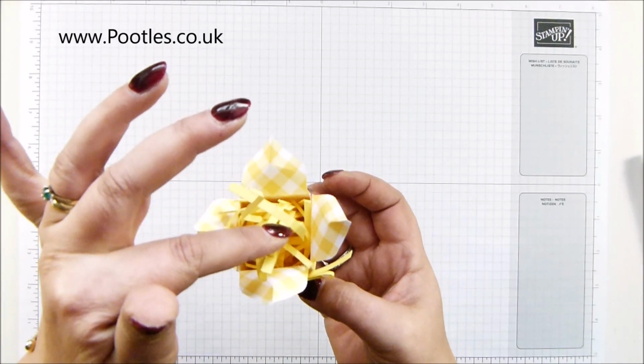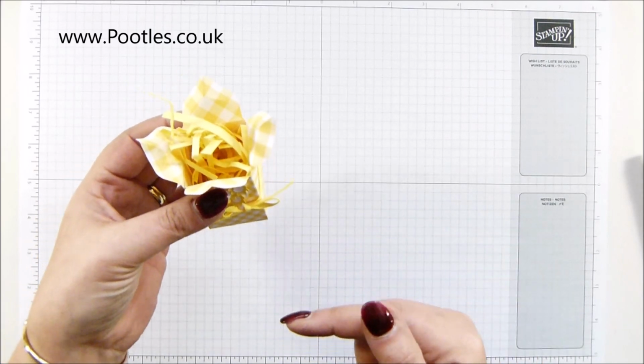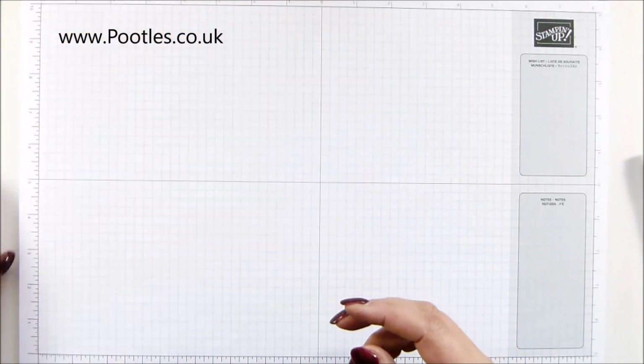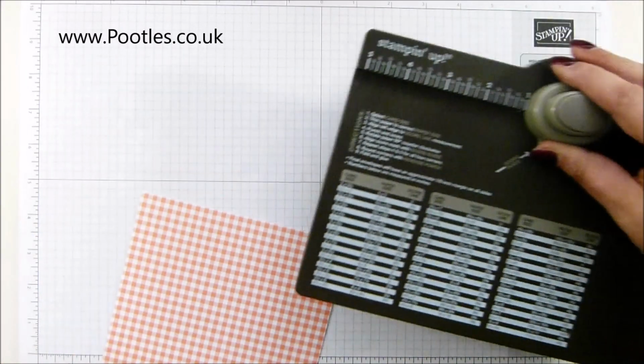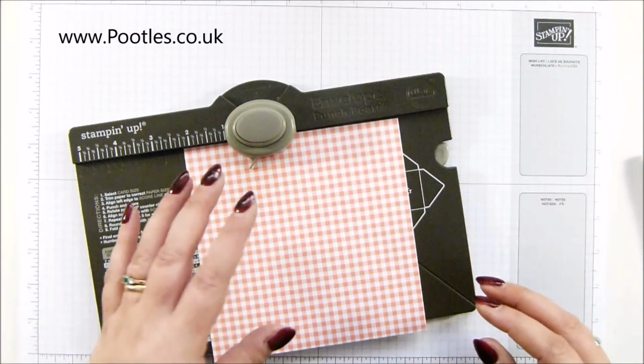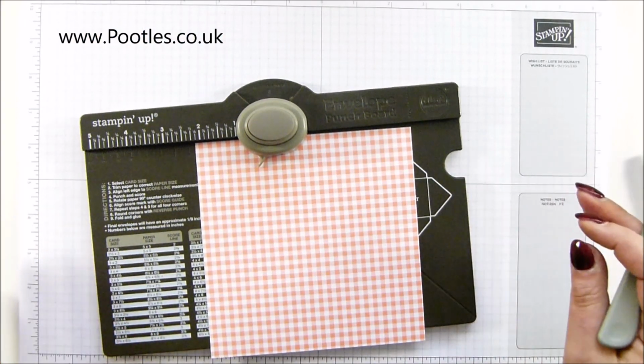Love it. Kind of need to fill it with something, maybe shredded paper or tissue. I've got shredded cardstock and I'll show you how to do that too. Super easy. But first, you need a piece of paper that's 6 by 6 inches, 15¼ by 15¼ centimetres. And obviously I'm using our stacks, so I don't need to worry about cutting it down.